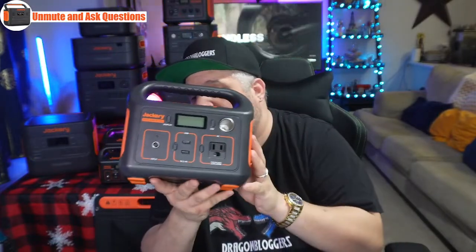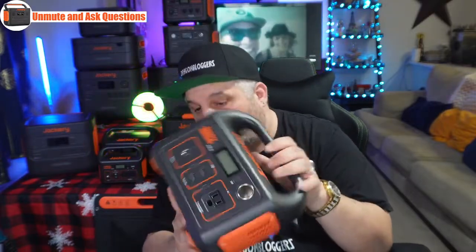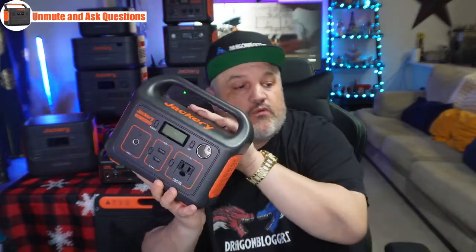This is less than 7 pounds. As you guys see, I'm just sitting here holding it with no problem. It does have, of course, silicone pads on the bottom. And the silicone pads are actually kind of cool because if you've ever taken any camping and set stuff on the hood of your car, sometimes you'll scratch up the hood. These silicone pads will actually stop that from happening, and I kind of like that. So, great little portable piece, $240. Great price point tonight. So, if you need something like that, that is the $240 for you.